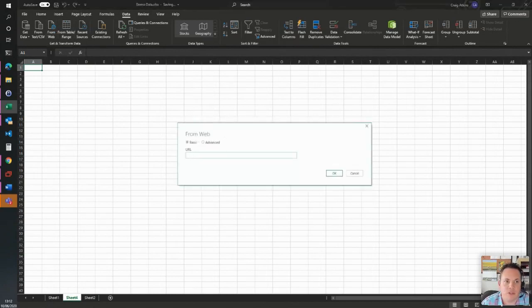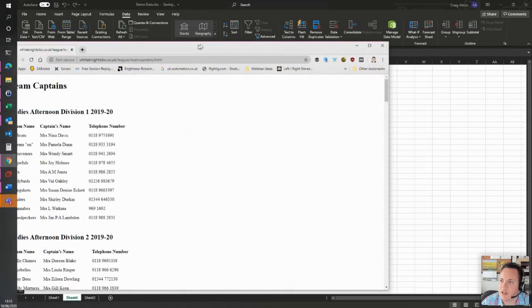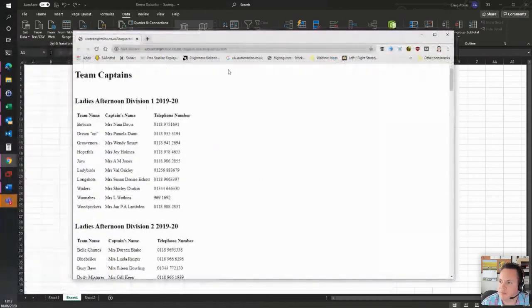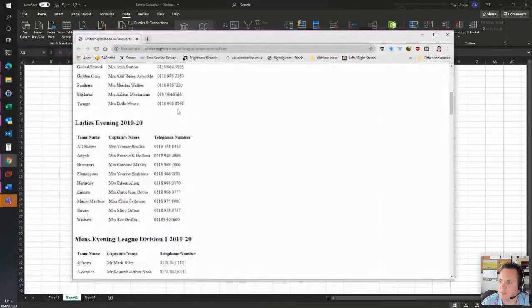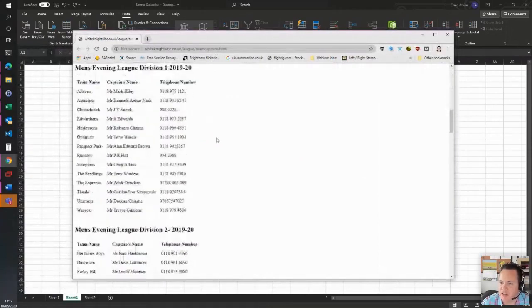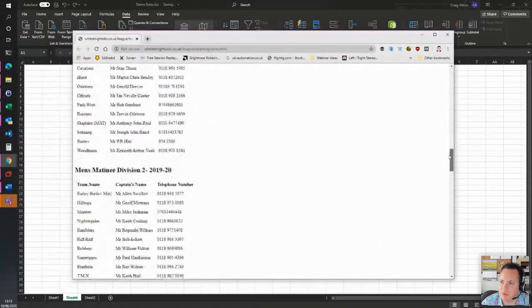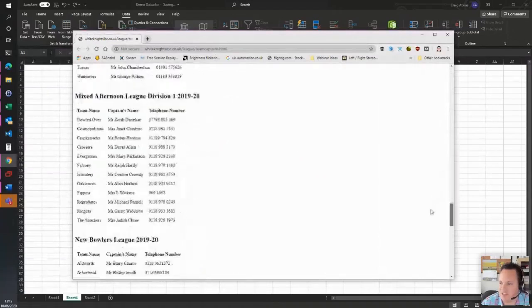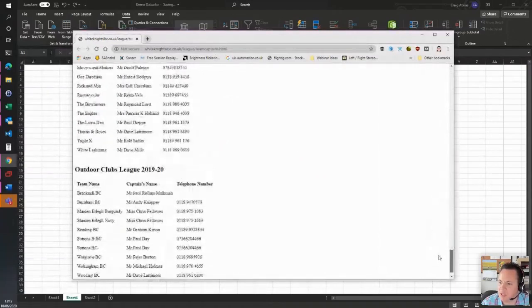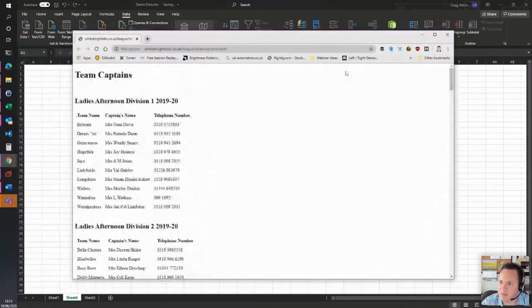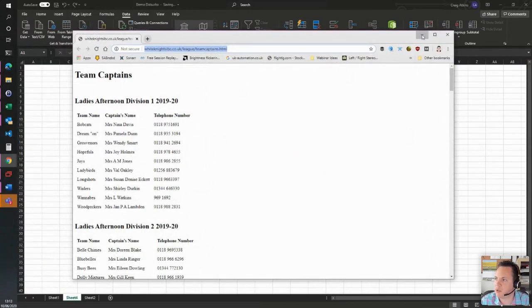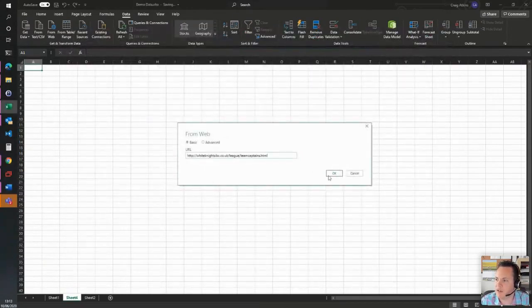Actually, what I'm going to do is bring over into that window the data that I'm using, so you can see why I've chosen it, because this is the website. This is some data that pulls out from a particular web page here. There's a whole list you can see here of different people and different information. So this is a pretty basic web page as an example, but it's already here in a list, so you can really nicely bring that in. So I'm going to copy this into my clipboard, paste the URL in and press OK.